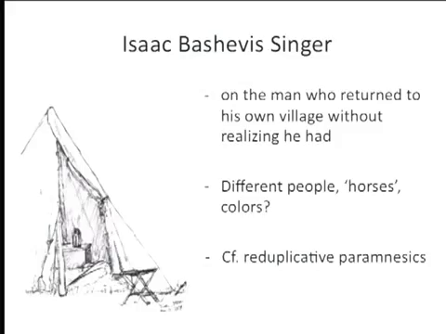One last way to put the point is, if you remember this Isaac Bashevis Singer story about the man who returns to his own village without realizing that he has, it makes perfect sense for this guy. I mean, you sympathize with his plight, right? But it makes perfect sense for him to say, you look just like my wife. You look just like my friend. He might even remark on the similarity. But for him to say, but it's not the same people. And similarly, he can look at the animals in the paddock and say, these look just like horses, but are they horses? So if this is right, then you could do that for colours too.